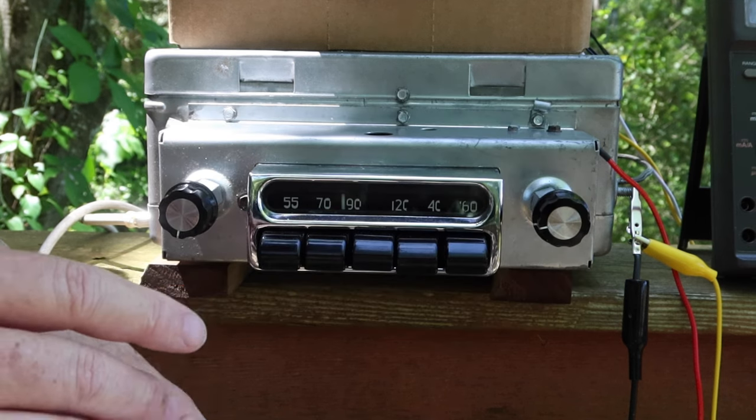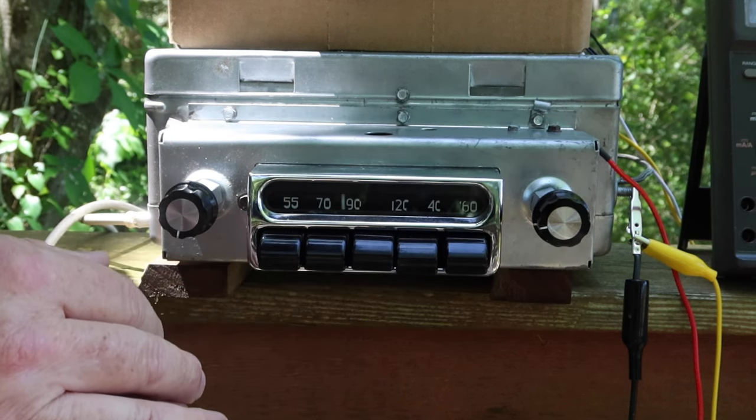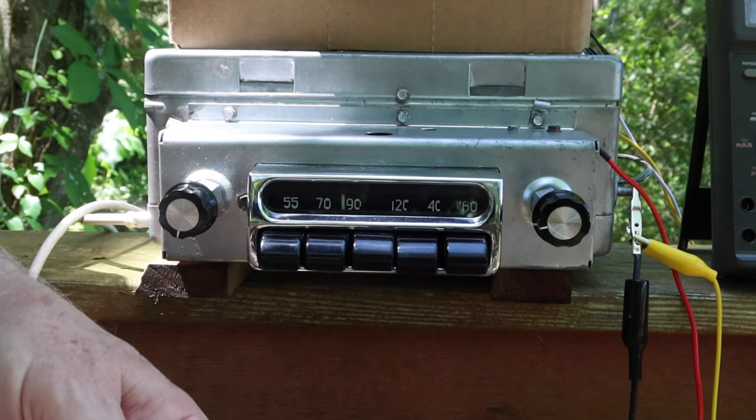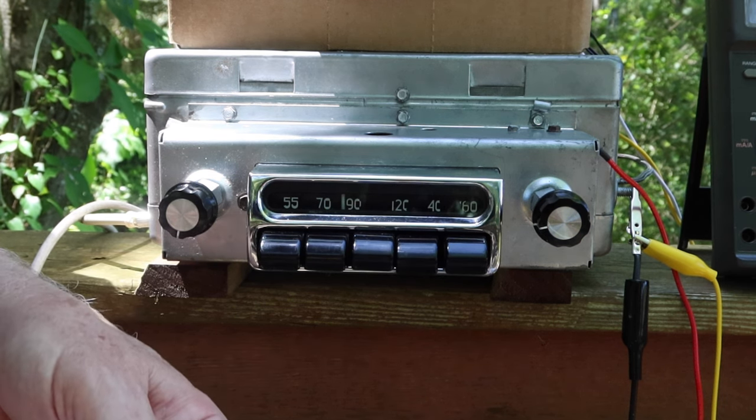I've got it set for sensitive because the fellow who owns this lives in a rural area. So let's make this thing as sensitive as it can be. And that's how it's set, and you can see it works pretty well.